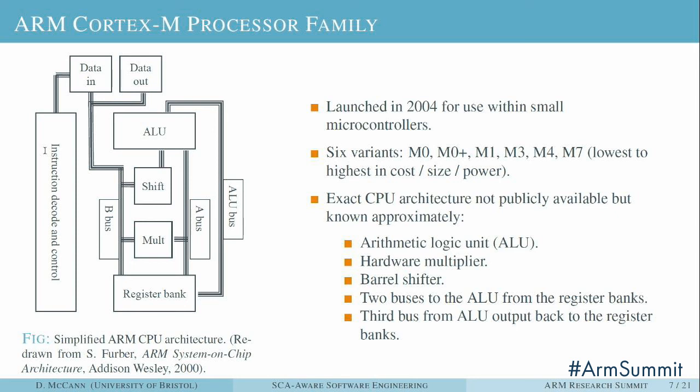I don't know the exact architecture of the ARM Cortex-M0. Maybe some of you do. But to help our modeling strategy and make sure we catch the interactions between the operands of the different instructions, we could gain some ideas about what it might be based on what we know about the basic architecture of microcontrollers. So we know there's an ALU, for instance. Maybe there's a hardware multiplier. I know some of the Cortex-M processors have a barrel shifter. The two buses for the operands go into the ALU, and then also the bus taking the value back to the register bank, and also the buses to communicate with memory.